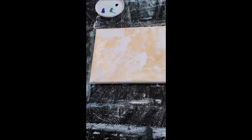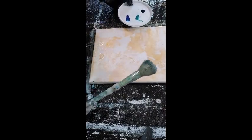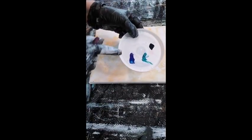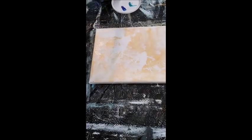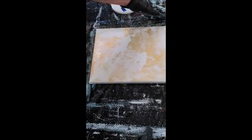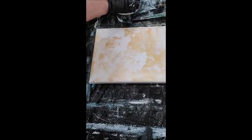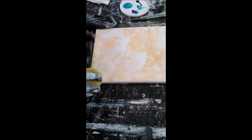I'm going to use a basic mop, some water on it. And my palette, my teeny tiny little palette here, since we're doing a small painting, has a phthalo blue. This is a metallic blue green, and this is a phthalo turquoise. You can use whatever colors you like, of course. I'm also going to grab a little sponge because I think I'm going to end up using that. Actually, I'm going to go ahead and apply a little blue-green and phthalo mixed on my palette, real pretty, and start in a corner here.